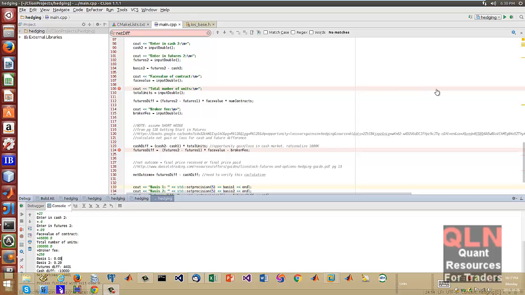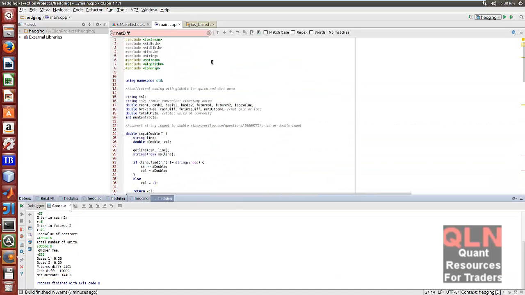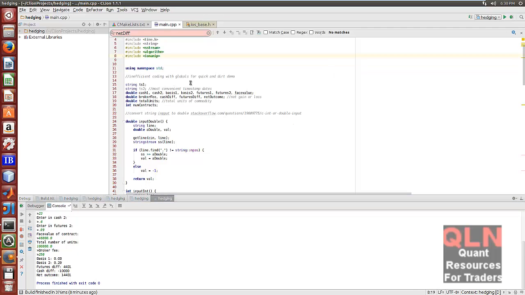Just wanted to go over my first attempt at a problem solving solution. This comes from a combination of sources that I'll post in the comments of this little program in C++. Just so everybody knows, this is my second demo in C++ using CLion on Ubuntu Linux. Okay, so this is what we're doing.